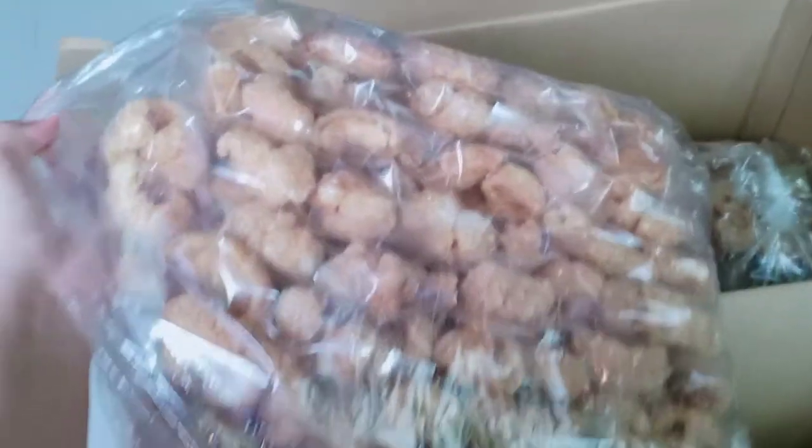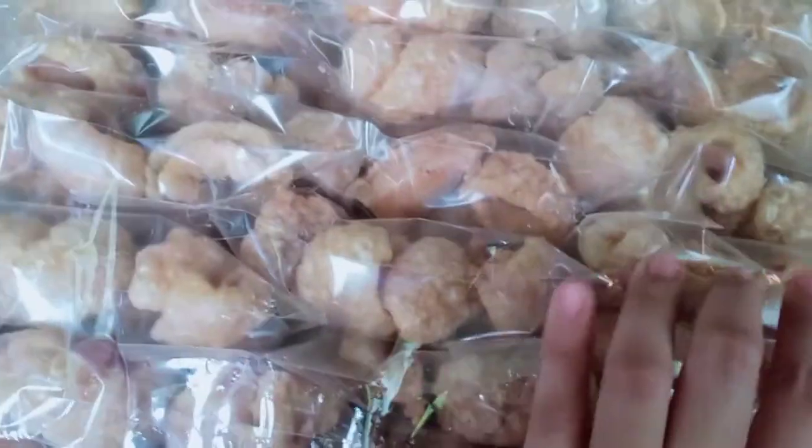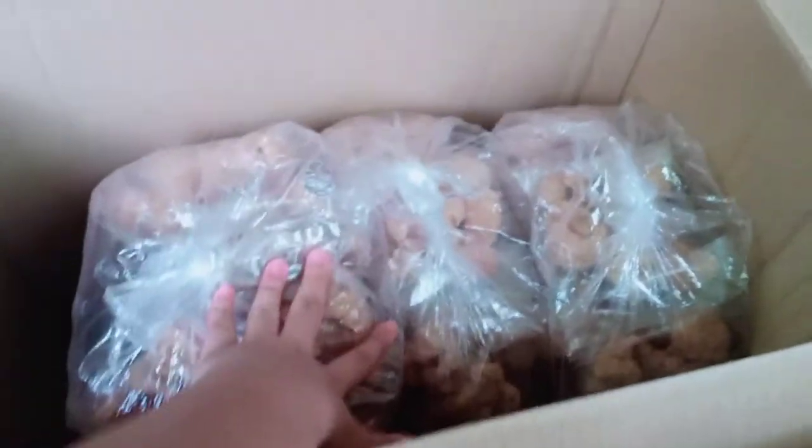Guys, we have a sideline business. It's banana chips, chicharon from Karkar, and we just got the delivery from our supplier since we have a customer who bought 80 pieces of chicharon. Chicharon from Karkar. This chicharon has unod, like this one. As you can see, this is from Karkar and it's a bit spicy. As you can see, there are red flakes, but it's not so spicy, it's just tolerable. There you go. So this is sold already. Thank you so much.